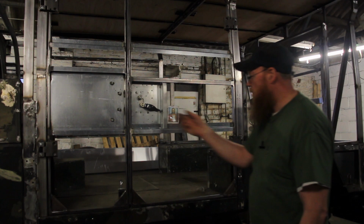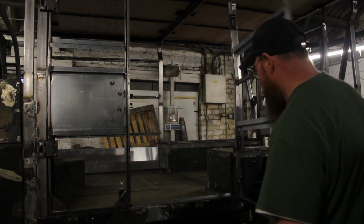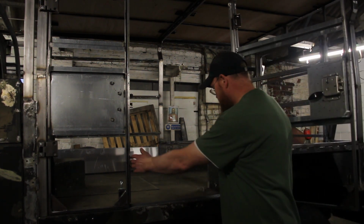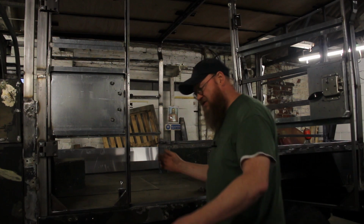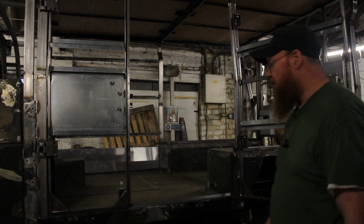So they're on, lock, same thing, and there you go, the door opens, and it's big enough to get into. I'm not having to squeeze sideways or anything like that. That's good, is that.